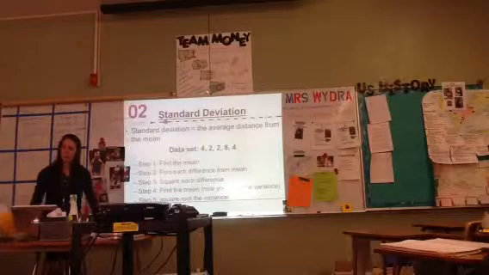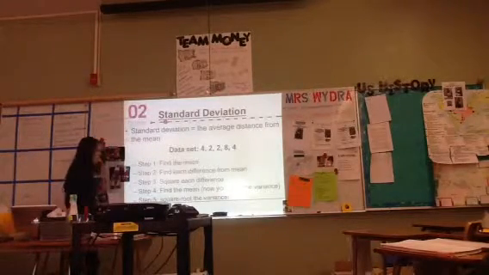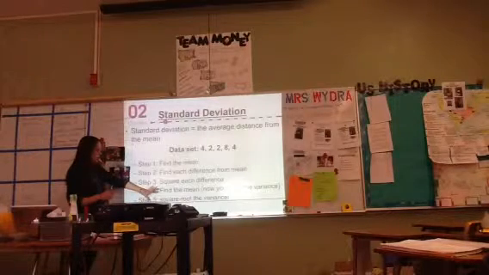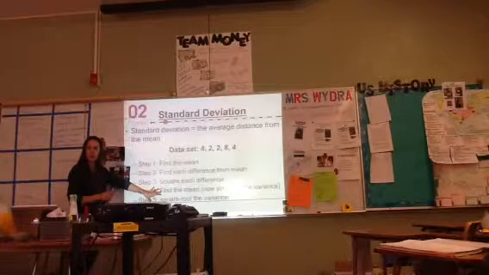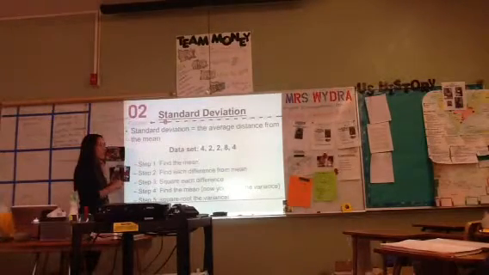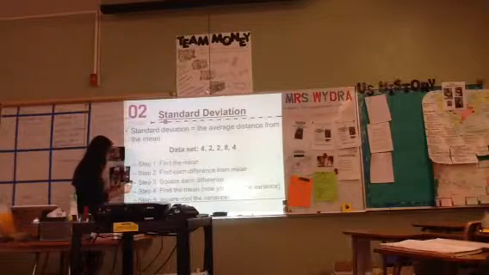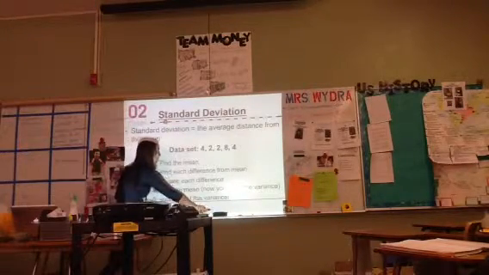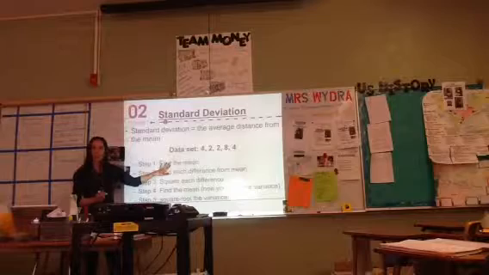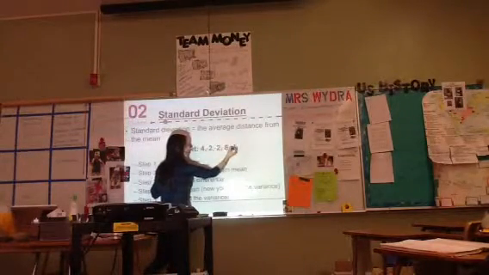So should we go over this real quick? Yeah. Okay. So here's our data set. This data set kind of works nicely. I know when we get to here, there are a couple different things, like squaring or not squaring. Let's just do it this way, we should be fine. So the first thing you're going to do is take the data set, and step 1, find the mean. Okay, so let's add them all together and divide by how many they are.